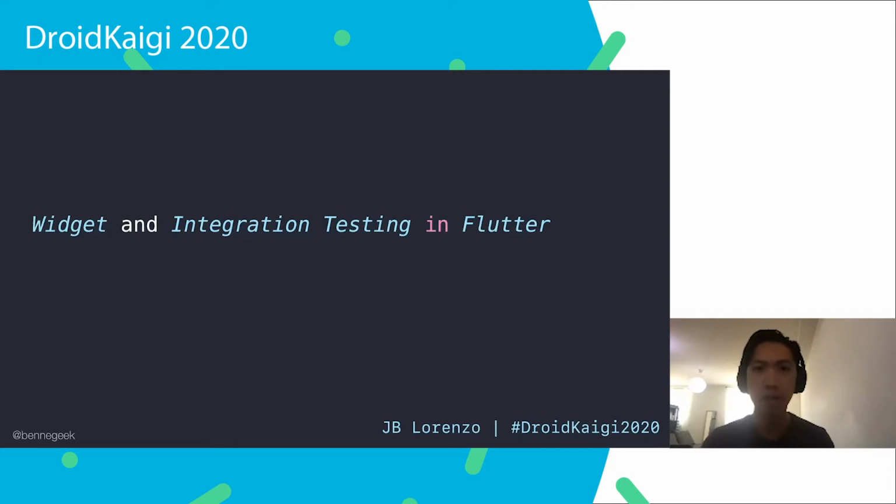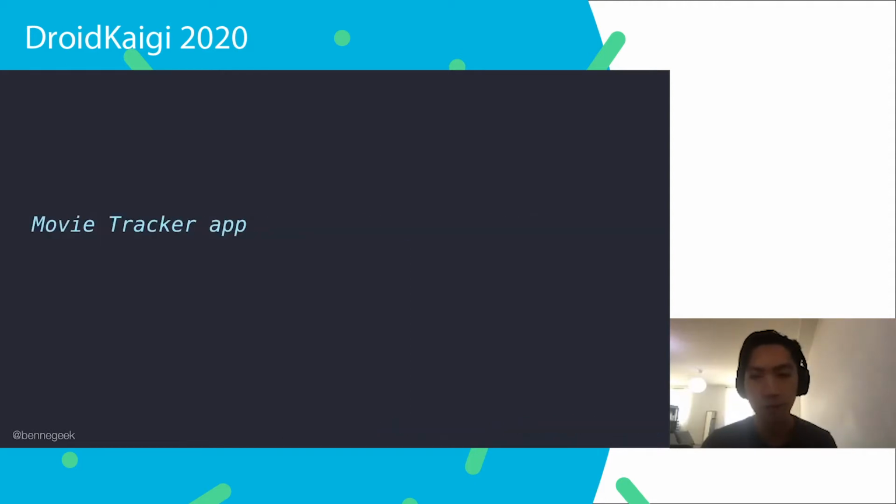Let's begin. For example, you have an application. Let's say you want to track all the movies that you've watched recently, so that, for example, you can avoid rewatching one if you forgot, or track how many times you've watched Friends, for instance, and brag about it to your friends. And let's say you made a movie tracker app, which tracks all the movies that you've watched, including the dates and how many times you've watched them.